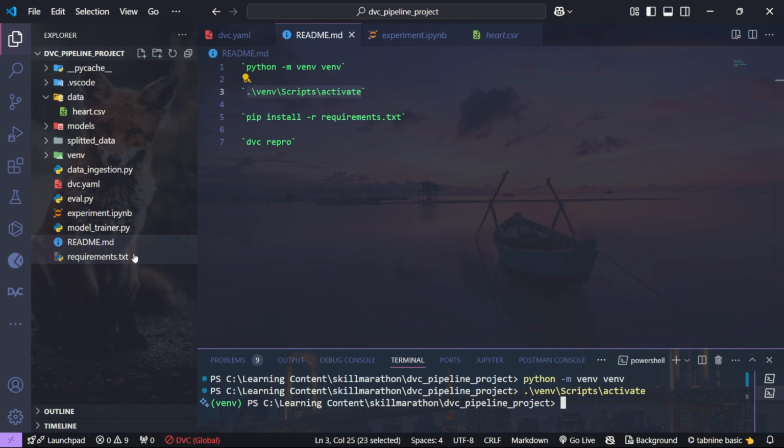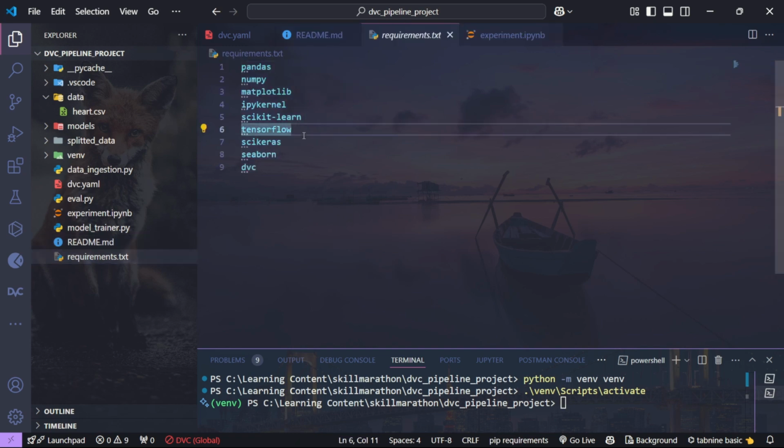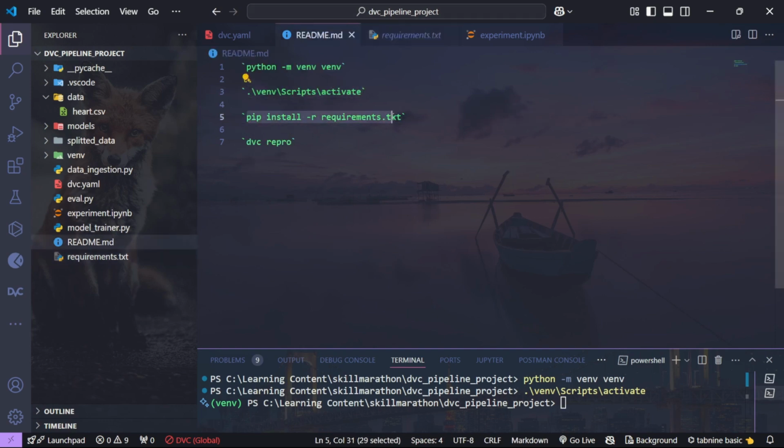Now I need to install from the requirements.txt file. In that file, I have mentioned all the libraries that we are going to use. All these names are mentioned here. How do I install them? I have to run this command: pip install -r requirements.txt. I will copy this and run it.